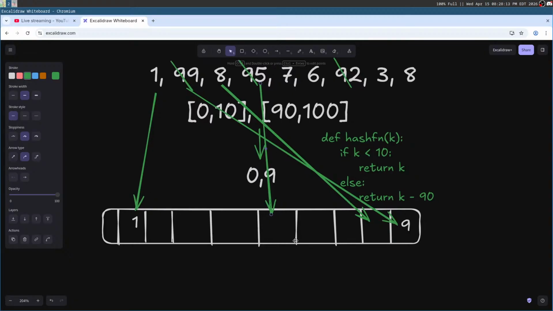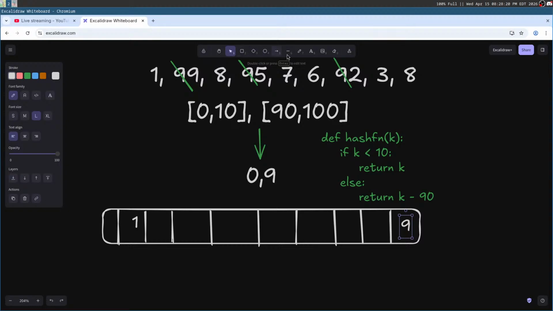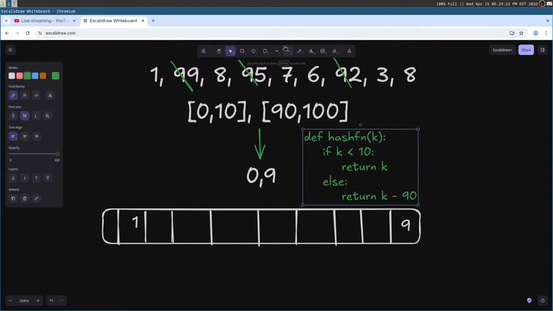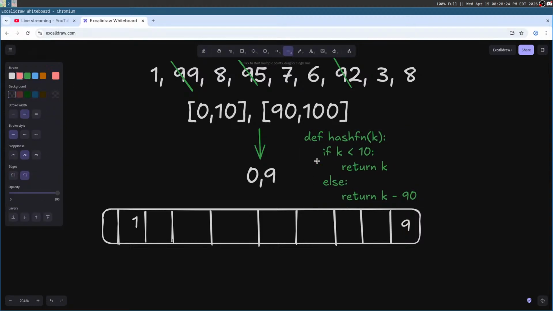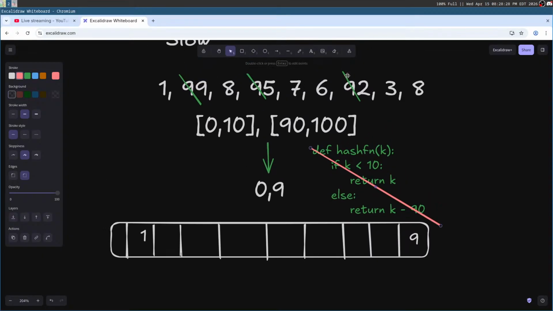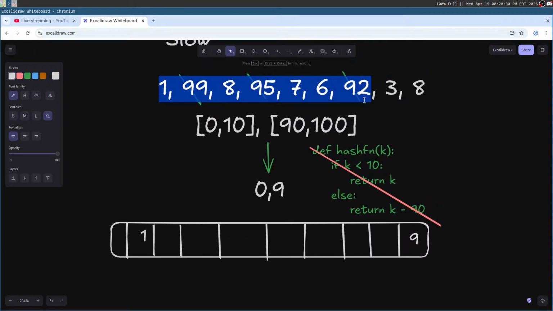But we have an issue with this hash function. This hash function is too stupid. Way too dumb. Because what happens if, instead of being 92, what if instead this is 91?